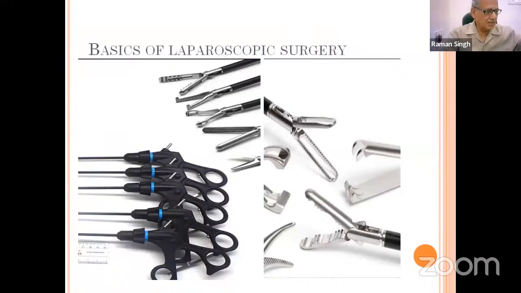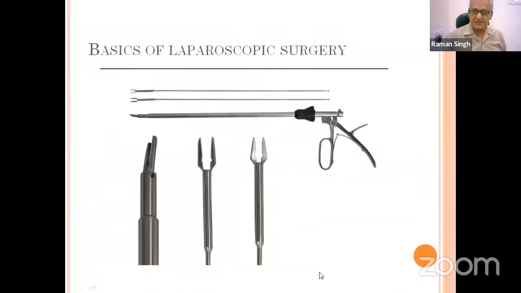After pushing the fundus upwards and pushing the Hartmann's pouch laterally, then we introduce the dissector, or you can say the Maryland. This Maryland helps to dissect the various structures, and it is very essential. Without that, you cannot perform laparoscopic surgery.